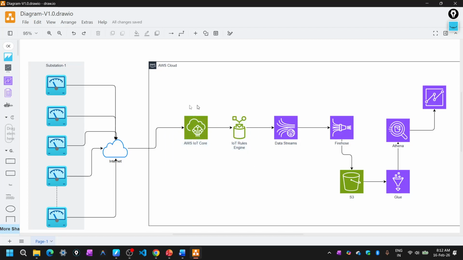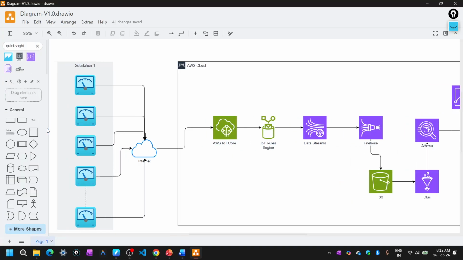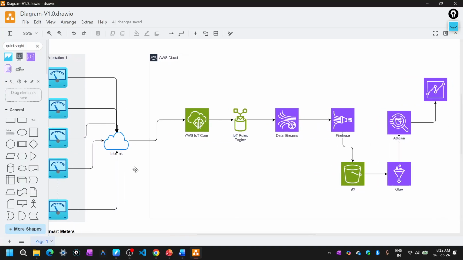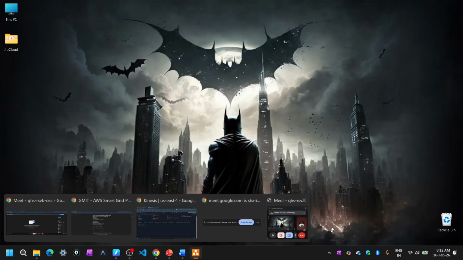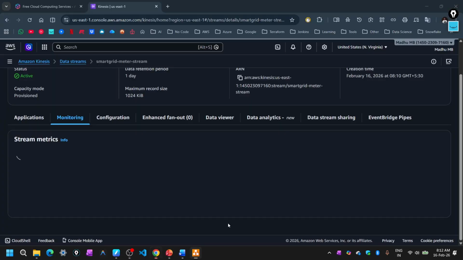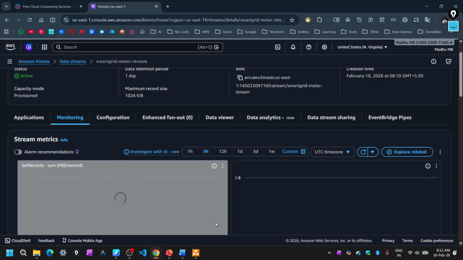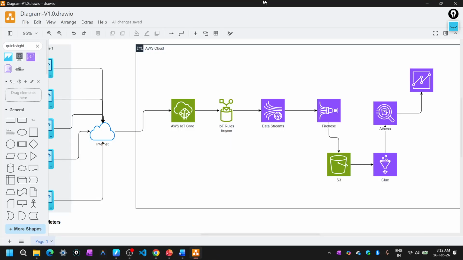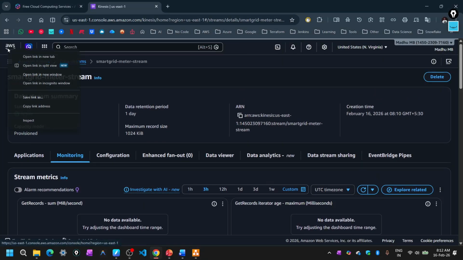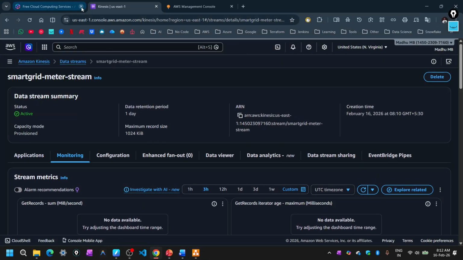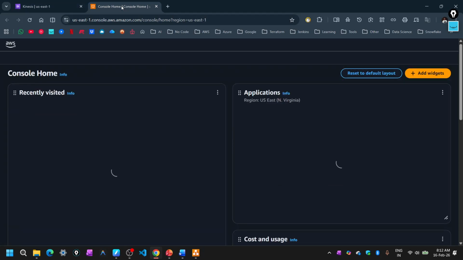Okay, let me put something here so that, yeah, it's okay. And what we'll be doing is, again, I will just open it in a new tab.